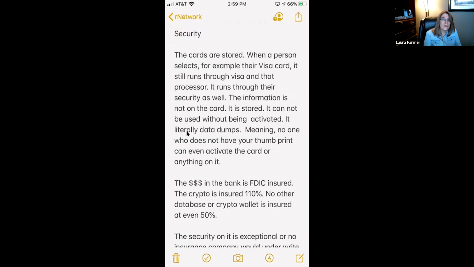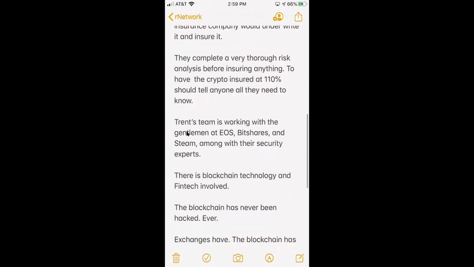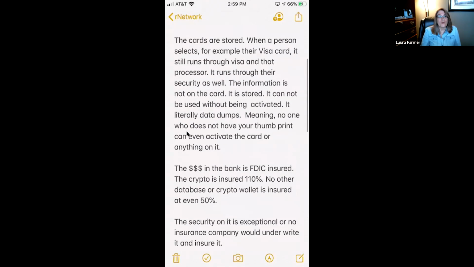I created a file for rNetwork, and I created a new post for security. So now when somebody asks me, I just go in, I copy it, and I paste it back to them. I think I look pretty professional when I do that, because they're probably like, dang, she did that really fast. She's a fast typer. But I love it. It just gives you the ability to help people quickly.